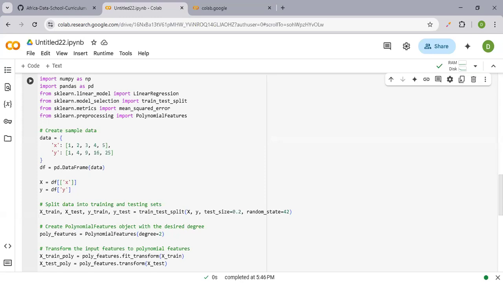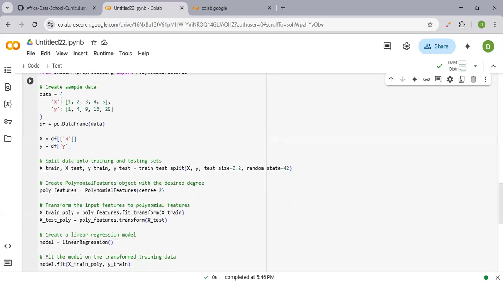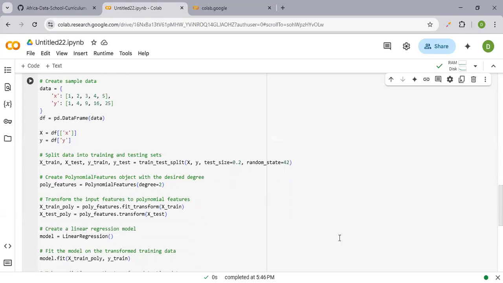Then when we drop down, now we're going to transform the input features to polynomial features. The purpose of converting the input features to polynomial features is to use the polynomial regression method. So X_train_poly, this is the variable name for your trained data. So X_train_poly equals poly_features.